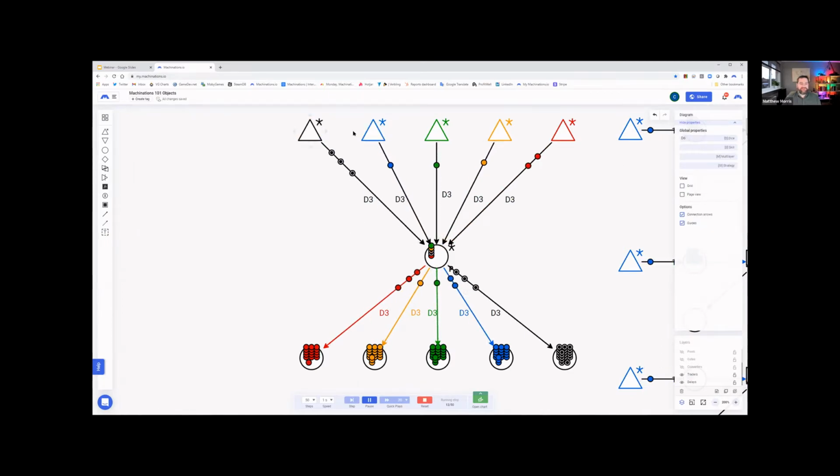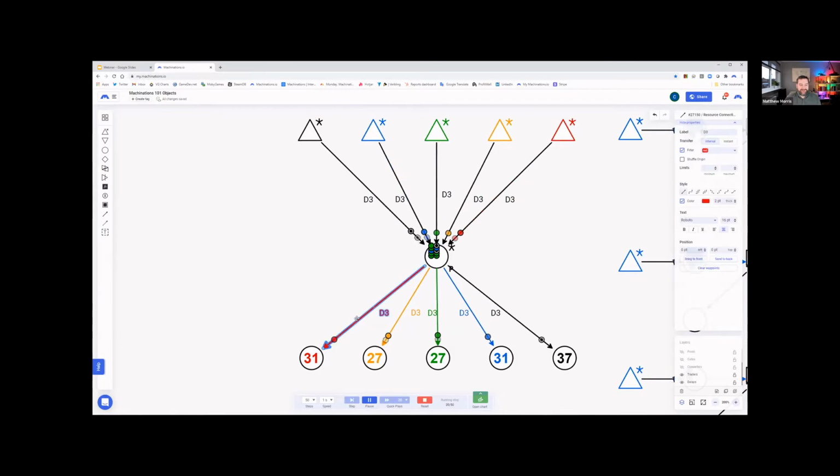So here you can see I've got 5 different sources. They're all sending different colored resources into our middle pool here, which is then using our filter function on our resource connections to filter them out by color again. This is great if you've got different types of resources that you're trying to track in, and you want to then dump them all into one pool, but then a player is going to use them for different things throughout their journey.